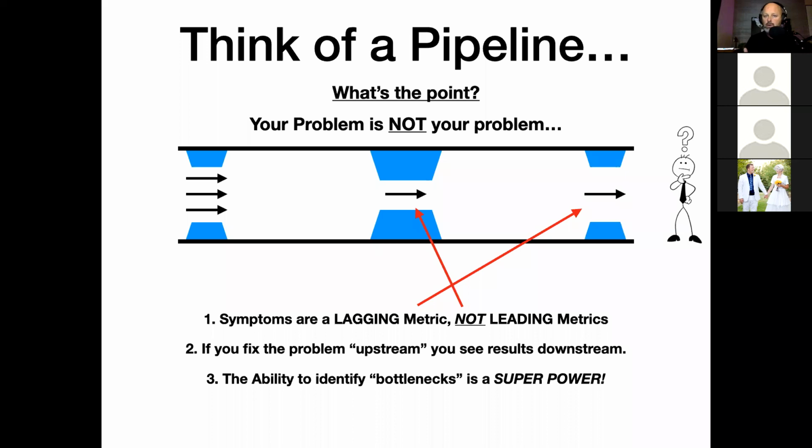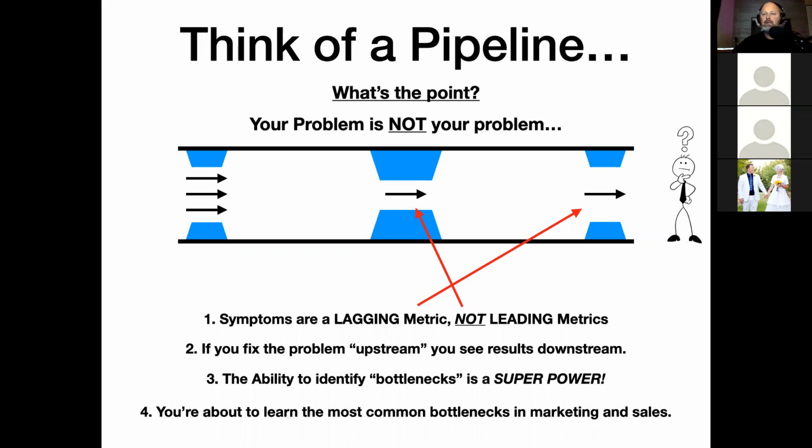And if you knew that you could identify bottlenecks in your business, in your marketing, you could absolutely fix your business. And almost as quickly, if you've ever unclogged a drain, it goes quickly at that point. It's the same effect. When you unclog some of the most common bottlenecks in marketing, sales, and in your business, you can see an almost instantaneous result on the back end. So you're going to learn today about some of the most common bottlenecks in marketing and in sales.